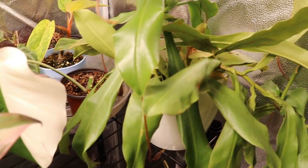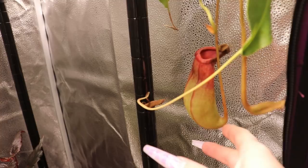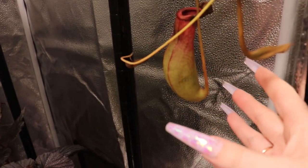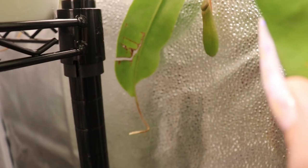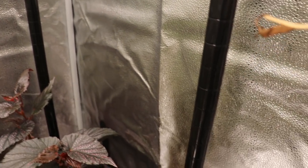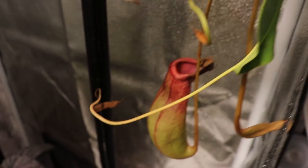So also this pitcher plant. So this is the last pitcher that it had, and you can see that it's kind of like headed out of town. But there is another one right there. And check this little dude out back here. Look at that little dude. That is so cute. And then another one right here, but I think this one got all crispy. So it's like, I'm not really sure.